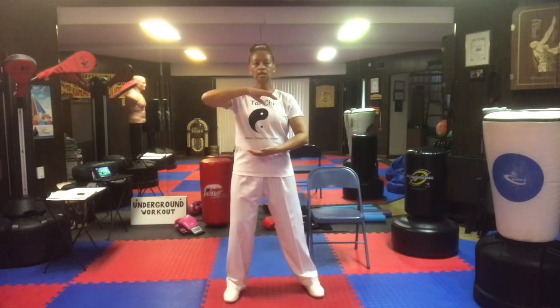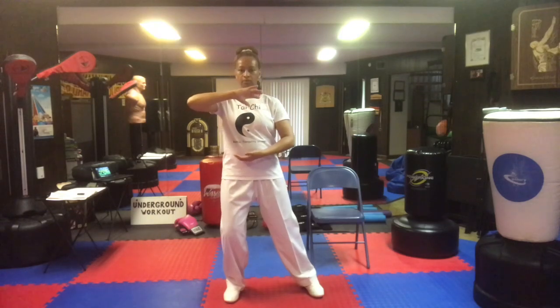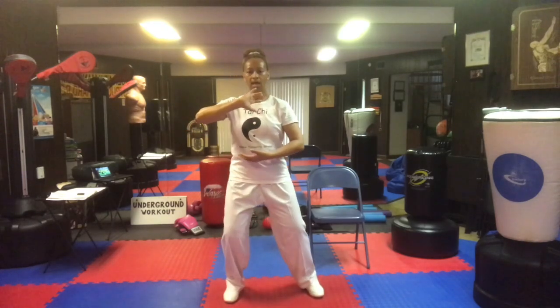Now your left hand is on top and your right hand is on the bottom. Rotate. Rotate. Now, this time, as you're rotating and your left hand is on top and your right hand is on the bottom, you're going to lean to the left and then switch, rotate, and then we'll lean to the right. Rotate, and lean to the left, and then rotate and lean to the right.